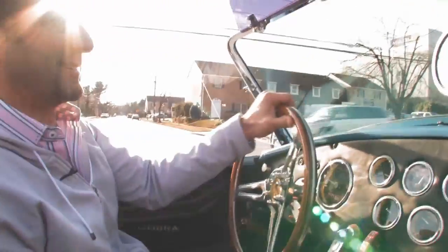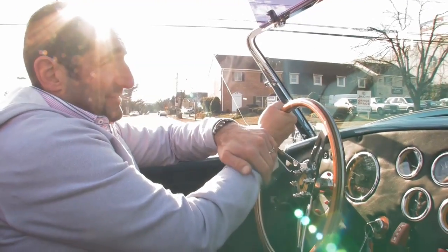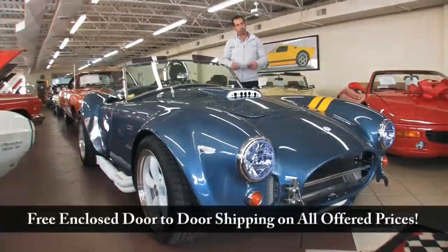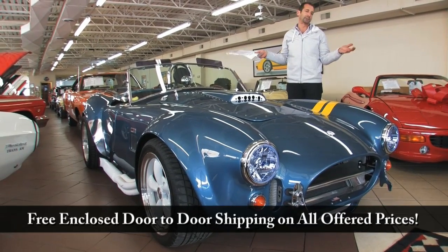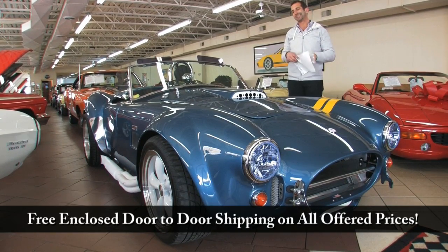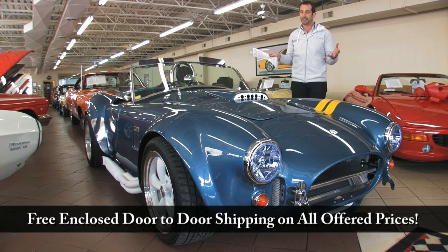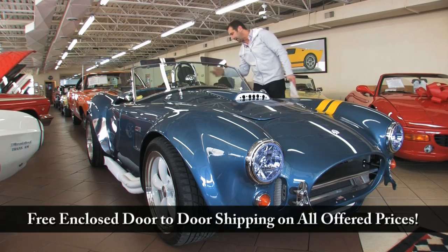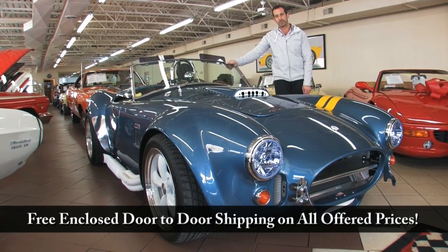If you can find a way to get this car in your driveway and in your garage, you will not be disappointed. In closing up these cars, this is all about the look of the car. The car looks great. I'm kind of standing here ruining the look of the car. I just like to tell you what the details are and what you're really getting as far as the build goes. In this case, this car's got a price in the 30s and probably $60,000 in receipts spent on it to get it to this level.